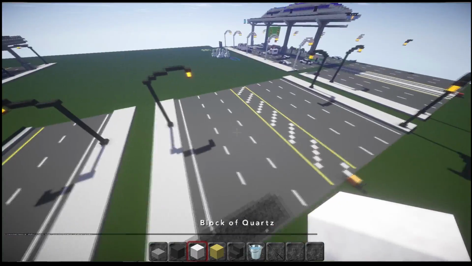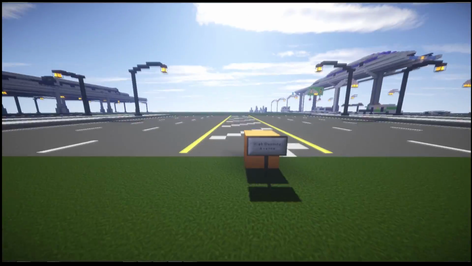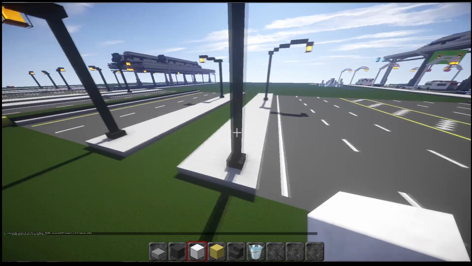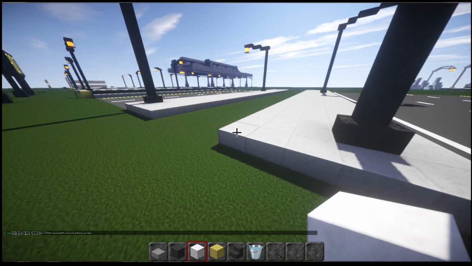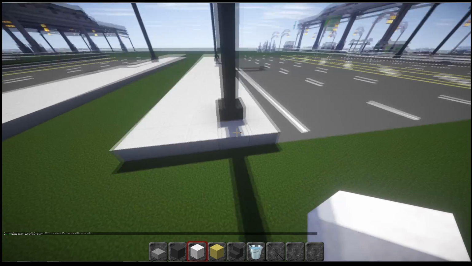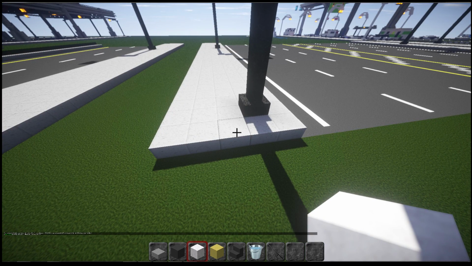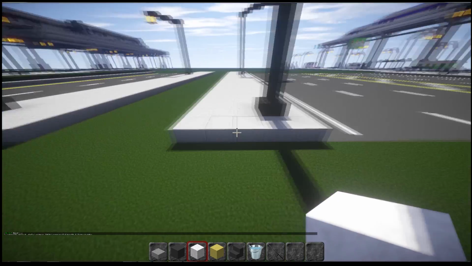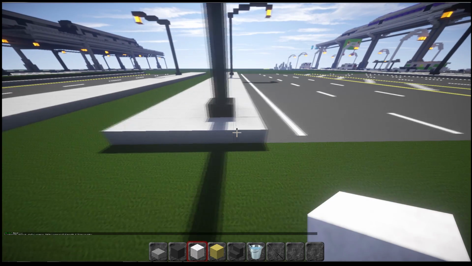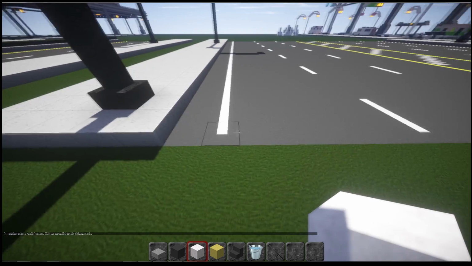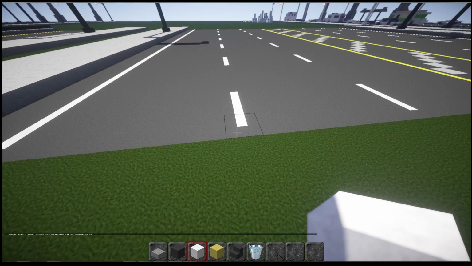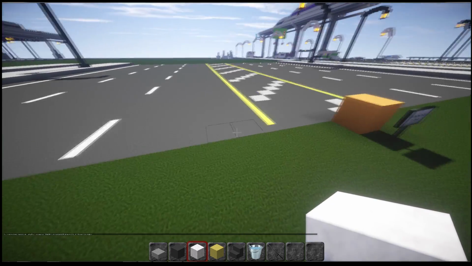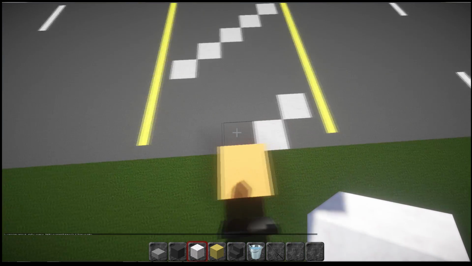And now we get on to the next ones. This is a really dense road. This is actually a high density avenue. I don't really use this one that much, to be honest, but it's here anyway. So you're going to have 5 slabs again, and you can see that it's exactly the same. You can either have 5 or 7 on this. On one of mine I've actually used 7, I'll show you that, but that's for the next one that we've got going along. You can have 5 going across here, or 7 slabs, it's up to you, depending on how wide you want this. You're going to have 1 grey, 1 white, again 5 for your road, 1 white, 5 for your road, 1 white, 5 for your road, a yellow, and then you're going to have basically 5 grey in here.